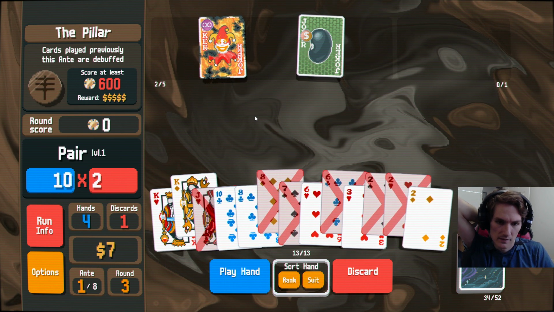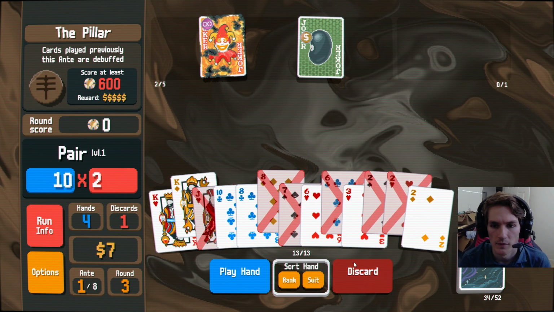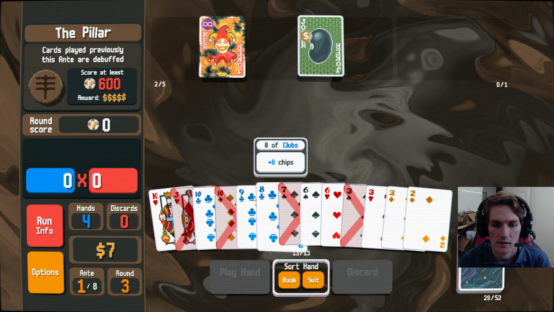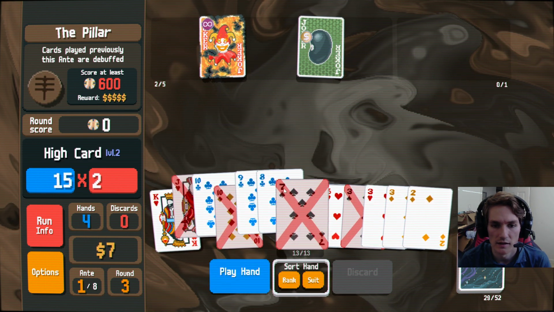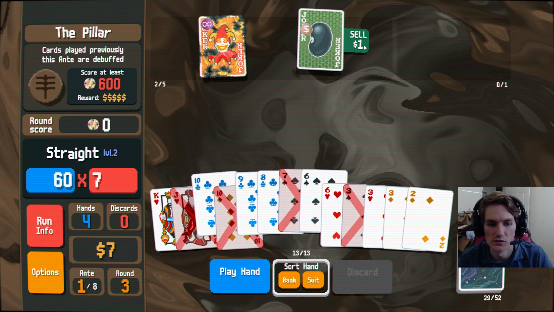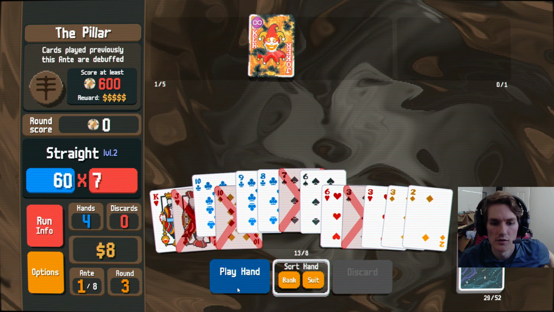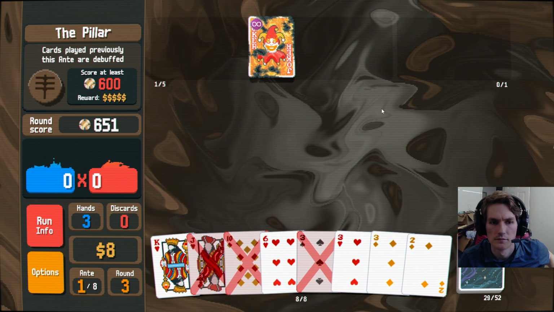6, 7, 8, 9, 10. Okay. Just discard these 5. Nice, we got the 9. So 8, 9, 10, we'll put the Jack and the 7 in there. Actually the 6 is better because it actually scores. We'll sell the Turtle Bean. And then play the straight, which should win here. Yep. Nice.